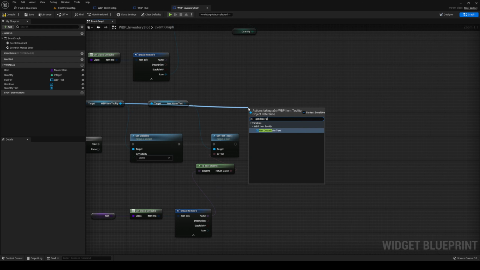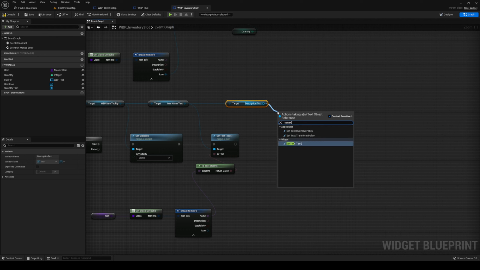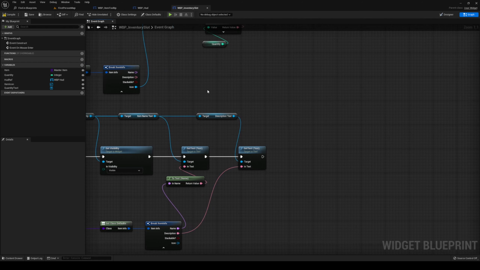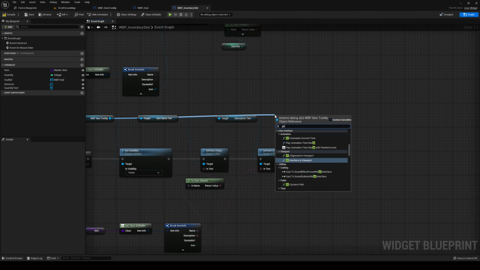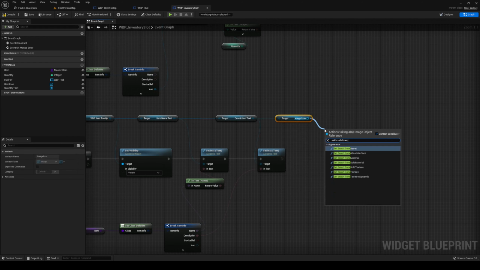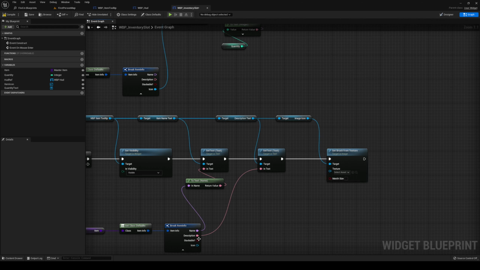Get description text, like so. Set text. And we want the icon, and we want to set brush from texture, like so. That should be the icon.